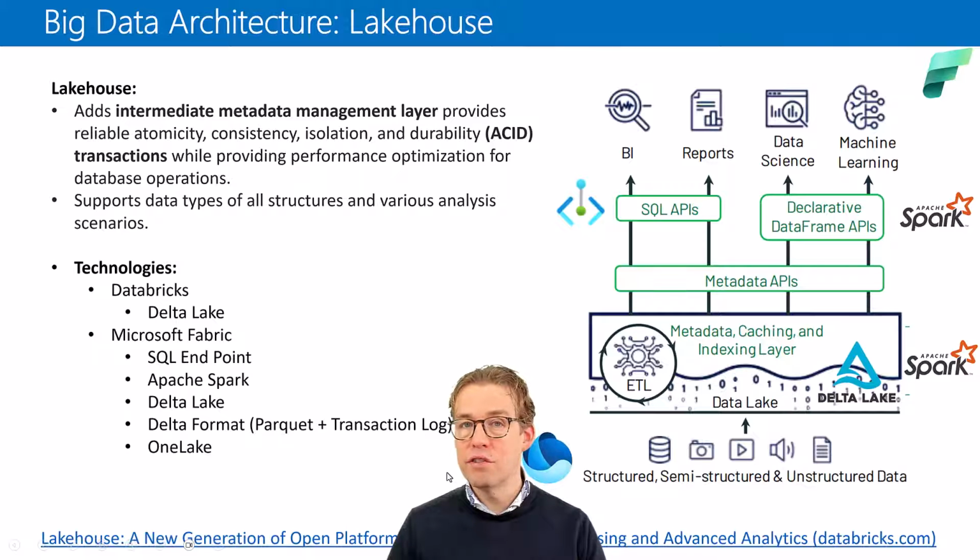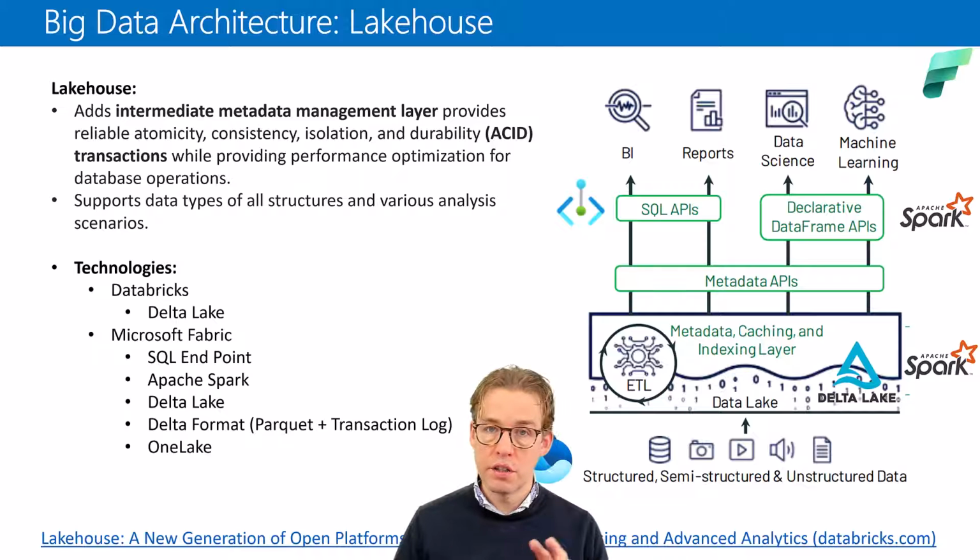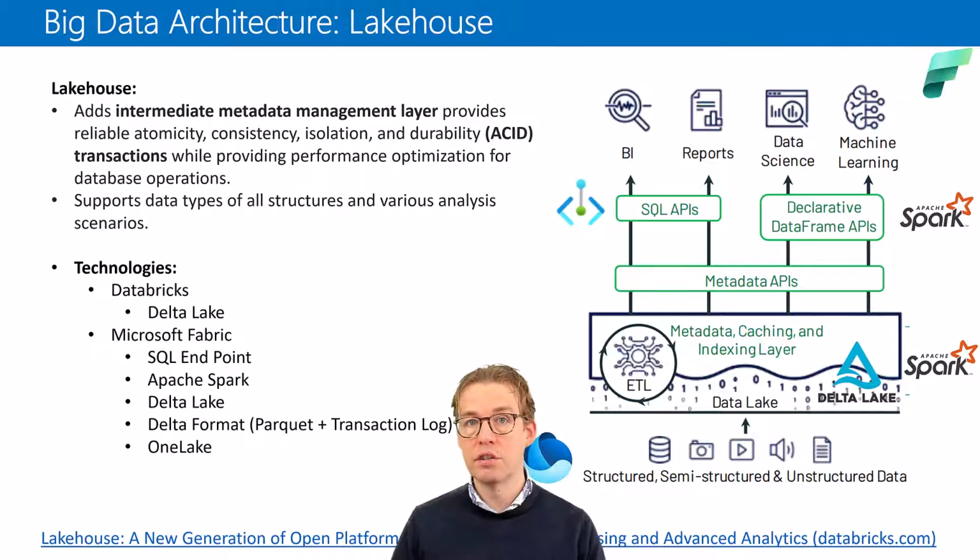And the data itself is stored in these Parquet files inside OneLake. It's like a OneDrive for BI, for databases. It's really easy to put data in the OneLake. But underneath it's still Azure Data Lake Storage Gen 2. So a lot of tools that use that connection, they can still use also OneLake.